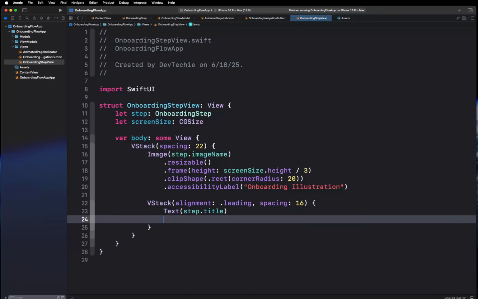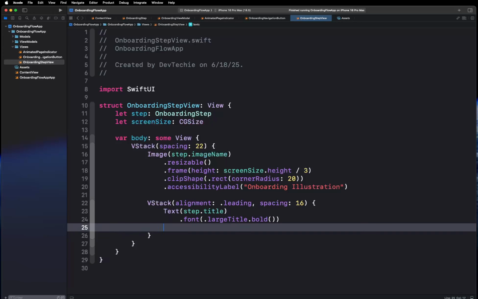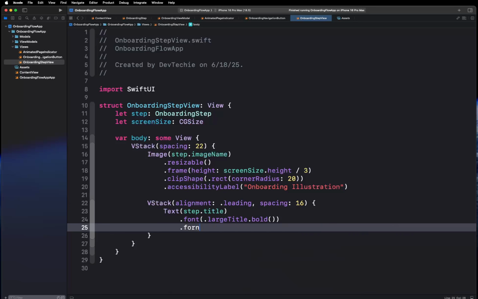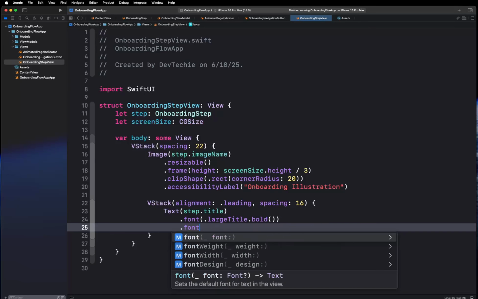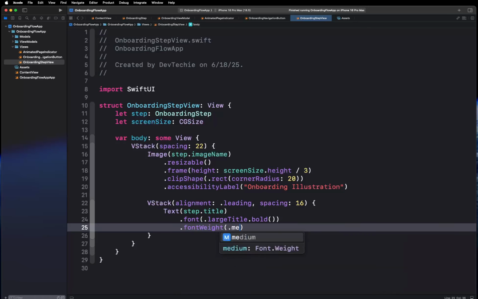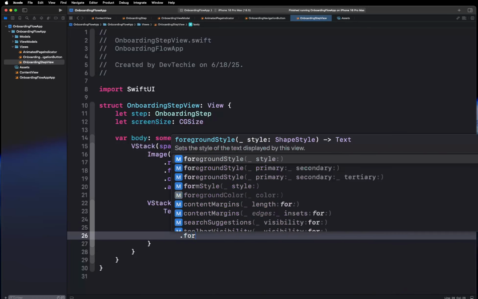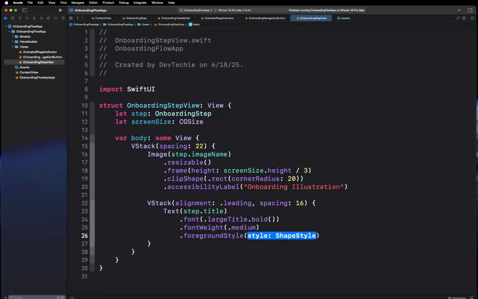So step.title, let's go ahead and set the font for this as largeTitle.bold. We are going to set the font weight as medium, so make it medium bold, and set the foreground style as secondary.